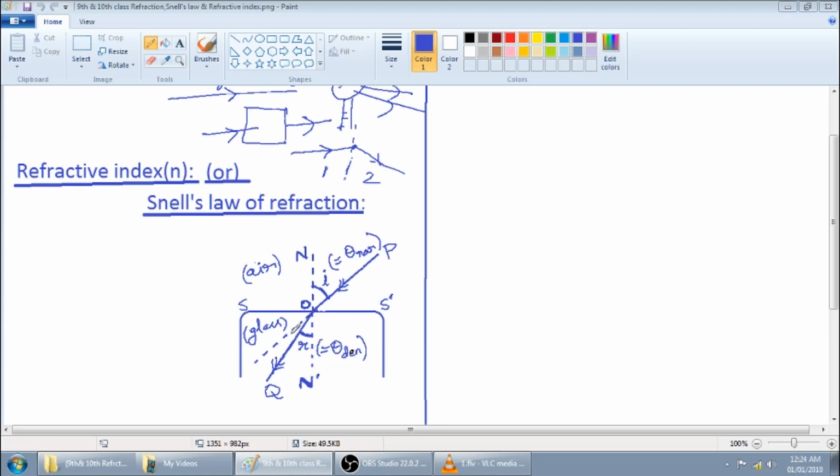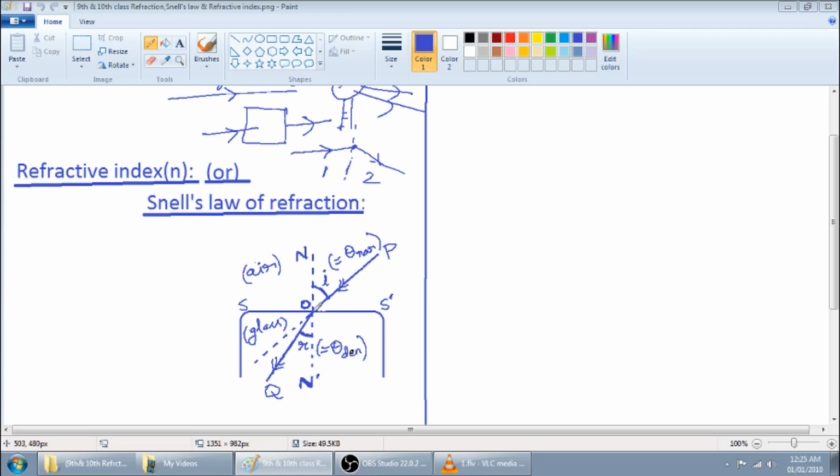Now consider the direction of the incident ray. It's called the incidence direction. In the absence of the medium, supposing the glass medium is not present, the light ray just goes straight because of the rectilinear propagation of light. It just goes in the direction of this dashed line, which is the direction of the incident ray itself. But because the glass medium is present here, the light ray is undergoing a change in medium. It's passing from air medium into glass medium. Because of this change of medium, the light ray cannot take the incidence direction, but takes a different direction because of the bending occurring at the point O.